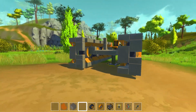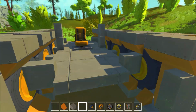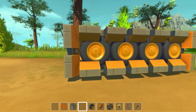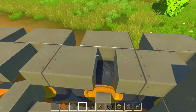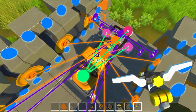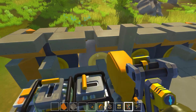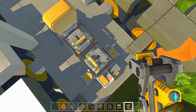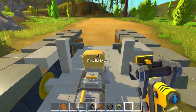Well, there we go. We now have both of the treads on the little tank we got here, and it's looking awesome. It's looking pretty gosh darn fabulous, I must say. Now, after I made this tread for this side, I went ahead and put up 2 engines, and I connected the wheels on both sides to a separate engine. So the wheels on this side are connected to that engine, and the wheels on this side are connected to that one. Each is connected to a different button, and then the buttons are connected to the chair.